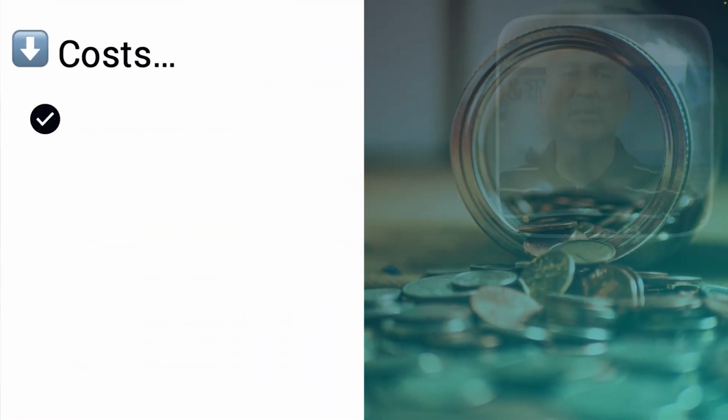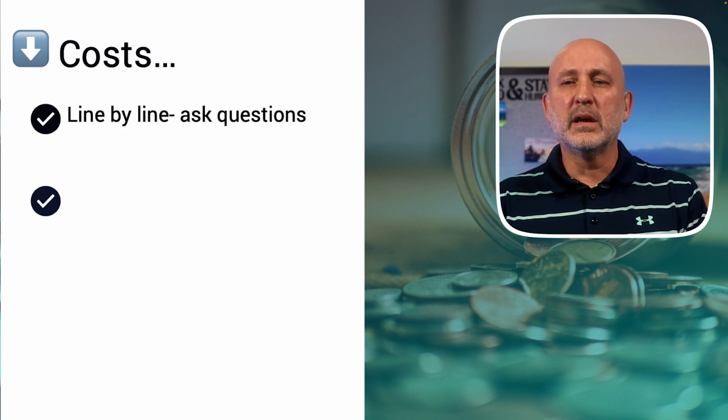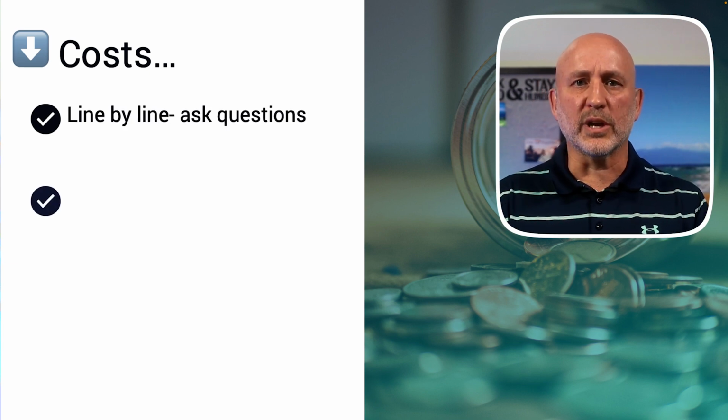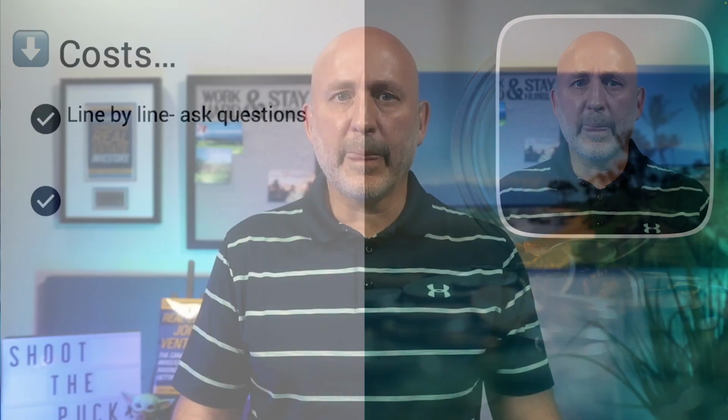So if you're on top of all these things, here's a couple things you might want to look at. Literally go line by line and ask questions. When cash flow is really, really good and you're doing really well, maybe there are a few things you let slide. You let a bill come through and you just say, well, cash flow is good. Maybe you're complacent. But when cash flow is tight, you get really vigilant. You look literally line by line. You start asking those questions.